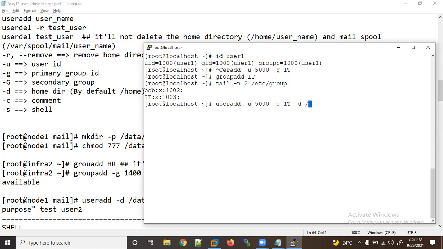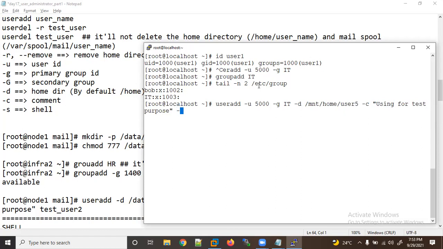Let's say I want to give a home directory. By default it goes to slash home, but this time I will create it under slash mnt. So under mnt it will create your home directory, and I want to give a name, let's say home slash username. Which username do I want to create? Let's say user 5. I'm creating user 5, and you may want to add a comment. Hyphen c means comment, used for test purposes.